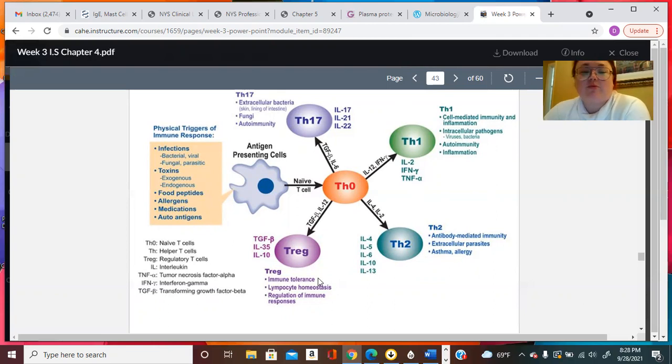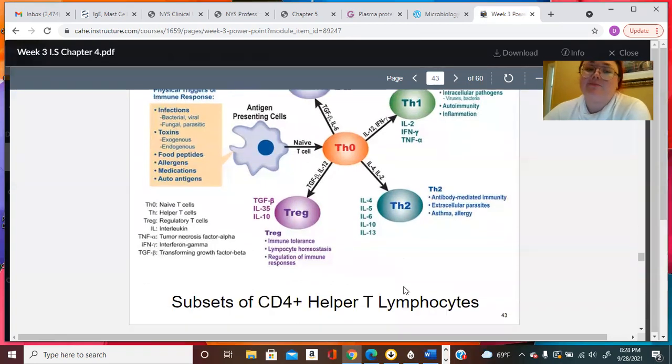And then finally, we already talked about T regulatory. If it goes down this path, it's involved in immune tolerance. It's going to regulate other helper T cells and other cytotoxic T cells, and it's going to keep everybody in check. Take into consideration that all of these cells, no matter which pathway we go through, are going to take that second step and go through some sort of expansion. They're going to have to proliferate, so we'll end up with more than just one of these Th1 cells or Th2 cells down the line.